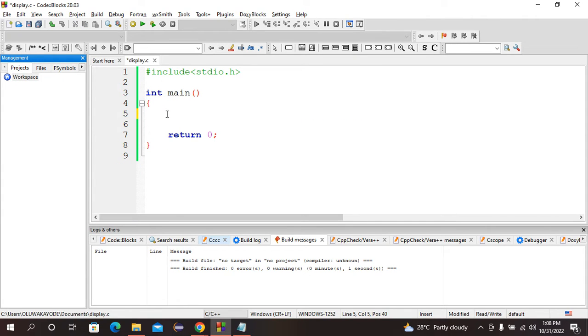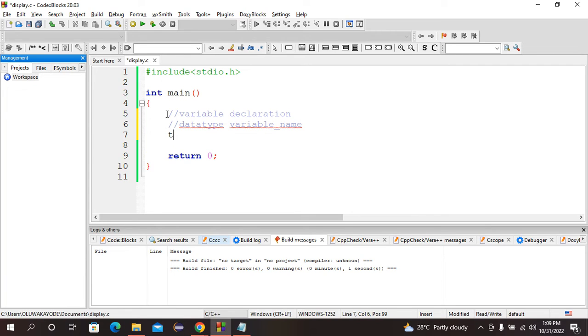Okay, the first thing, I want to make a comment on variable declaration. And how do you declare a variable? What comes first is the data type, then followed by your variable name. Remember the rules of variables. A variable must start with a letter, or it can start with an underscore. A variable must not have a space in between it, and so on and so forth. So we'll be following this as a rule of thumb.